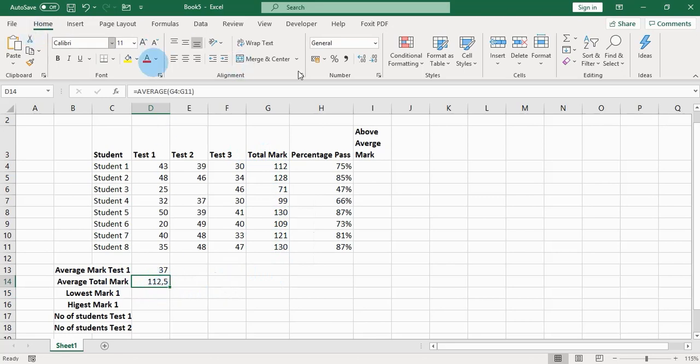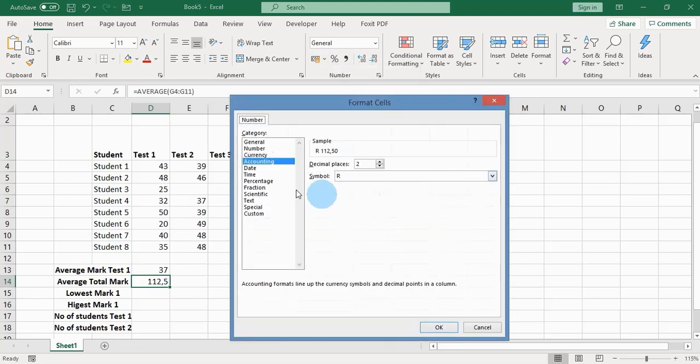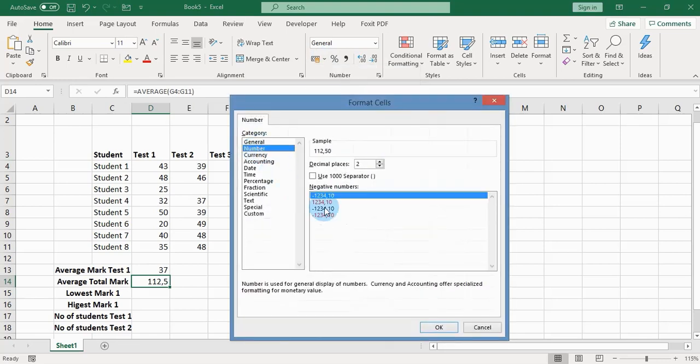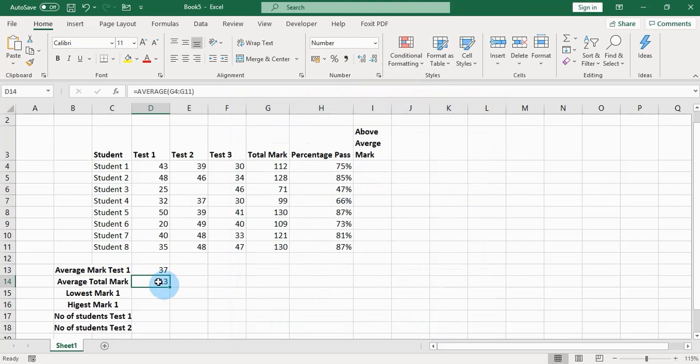So I'll just go straight to the home tab, number group, back to that section, more accounting formats. Now I'm choosing number. I'm going to choose not a negative number, and here change it to 0 decimal places and click on the OK button. So that is set for my average total mark.